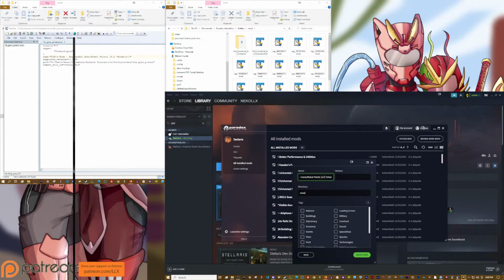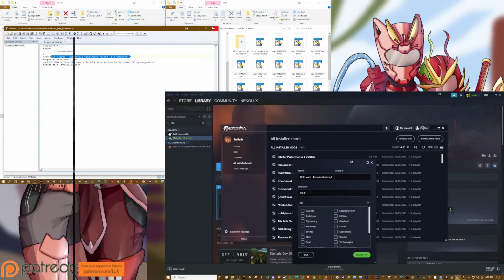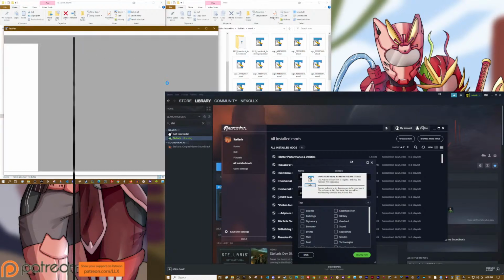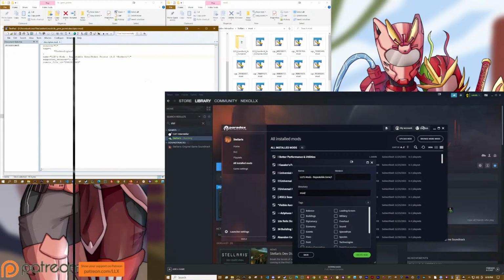3.6. Road ID is no longer valid. 0.6. Three point six, 3.6.